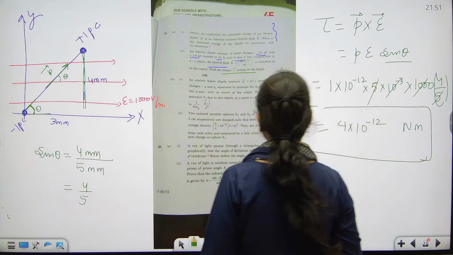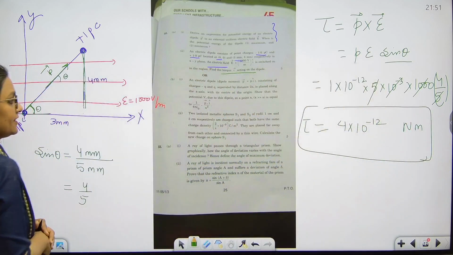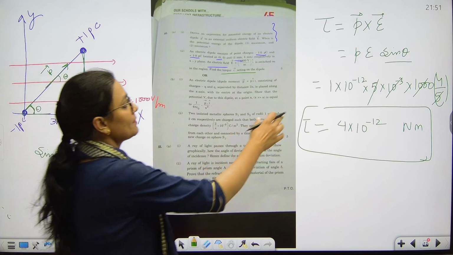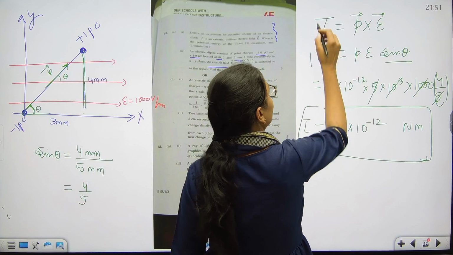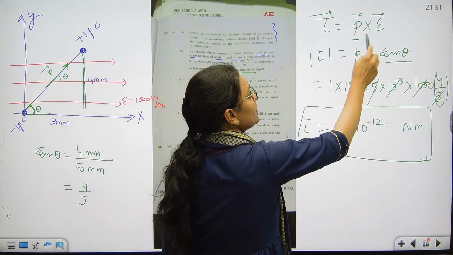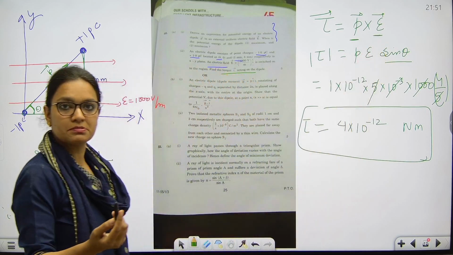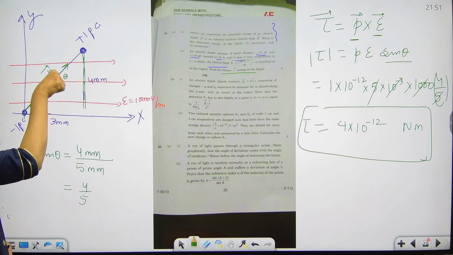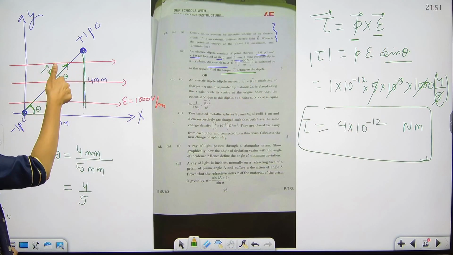Then direction we need to write better. Definitely this is the magnitude which we have written. Let us find the direction also. This is the magnitude, है ना? Direction will be: put your fingers along first vector, curl your fingers along second vector. Simple. First vector is P, second vector is E. Thumb will show the direction of the third vector, inside.